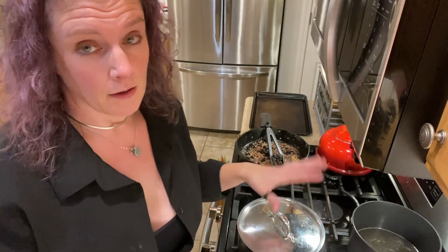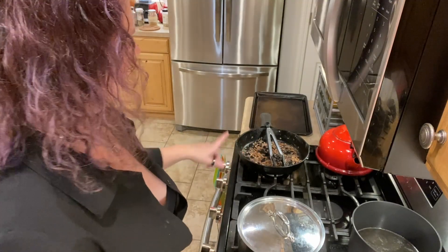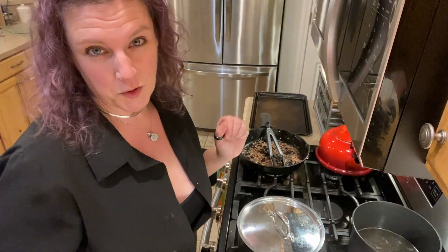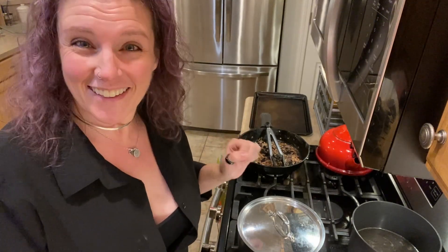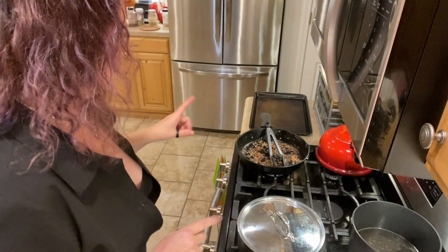I have turned on the potatoes to start boiling, and I thought we would finish up our gravy. And then I'm probably going to wrap it up for the night because David and I are going to enjoy our time together. But I will let you see how it all looks when it's all on the table. So let's finish up our gravy — it's pretty easy.